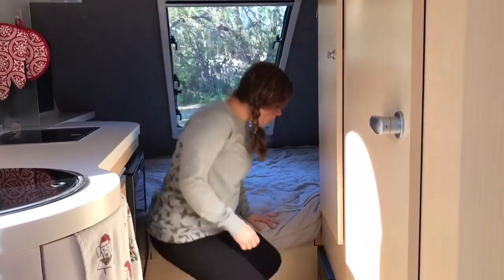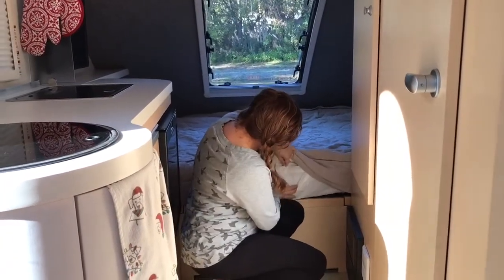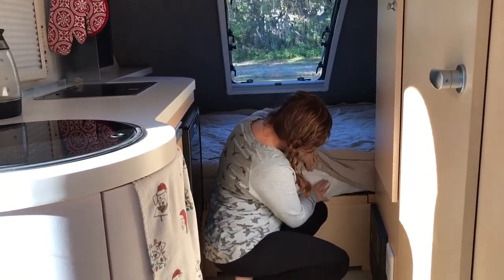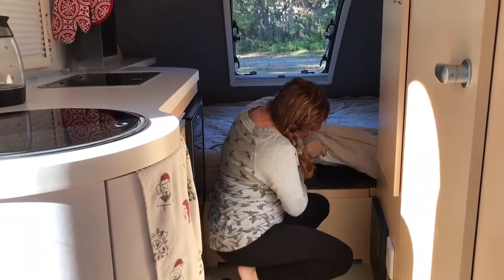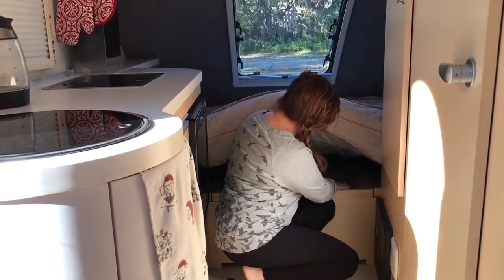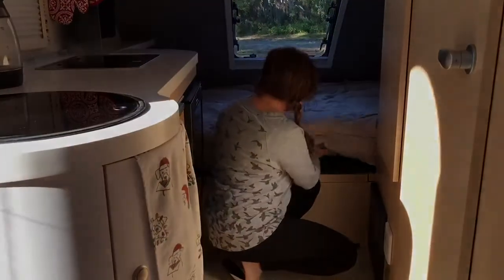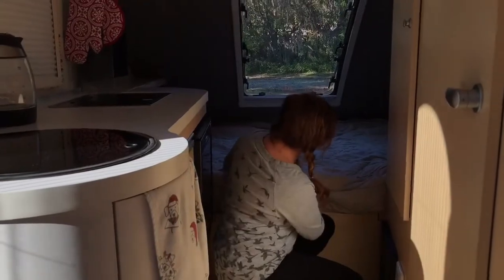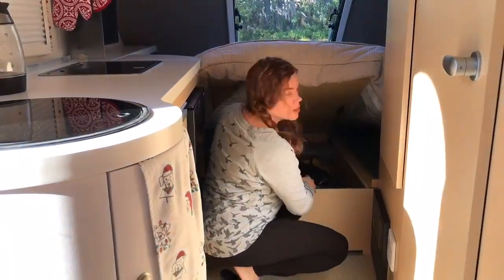I forgot to show you the bed and the pass-through storage. So the bed, I use a Betty's bed on it, but I have a mattress cover and then a memory foam topper. But I also, what's really amazing is this Frawley system. It's like box springs, so it makes the bed super comfy. It's broken into three pieces so that you can lift up the different areas like this.